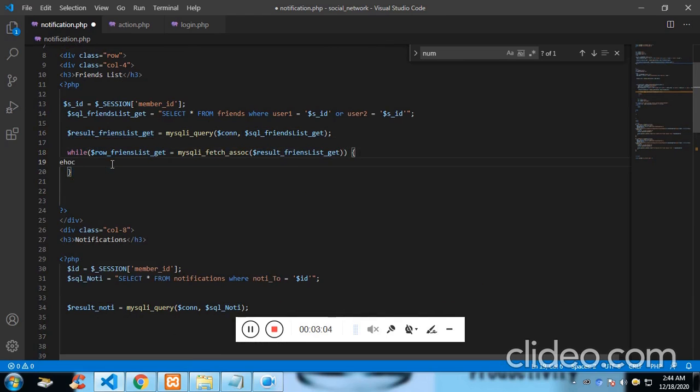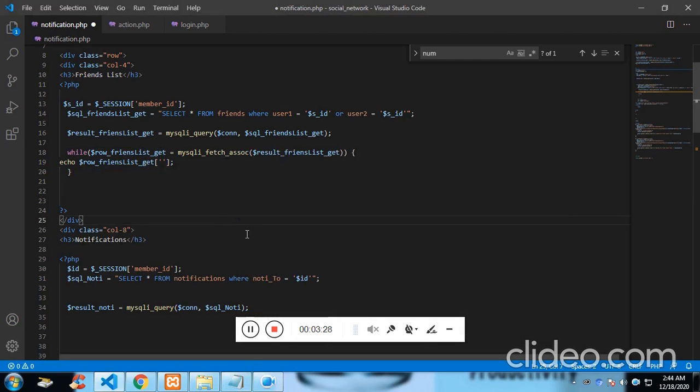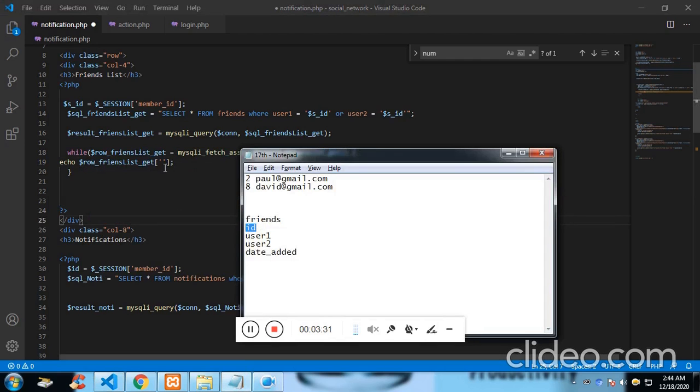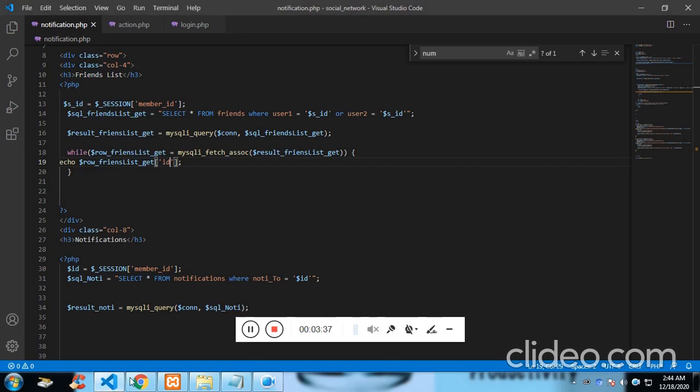Echo, so we'll just display the ID. So if available, then we'll display the ID. Refresh it. The friend is already there because we have accepted it.